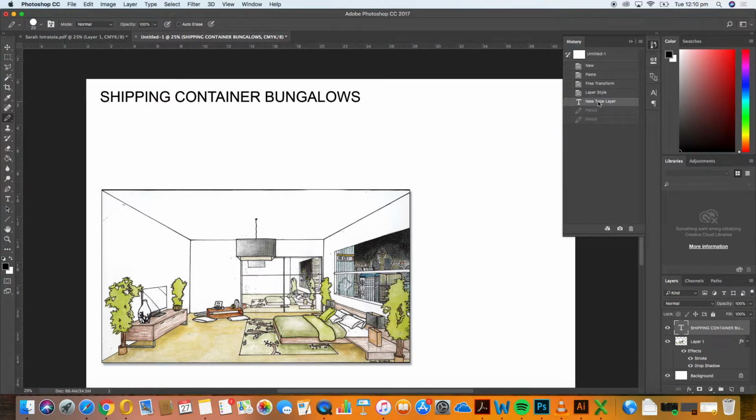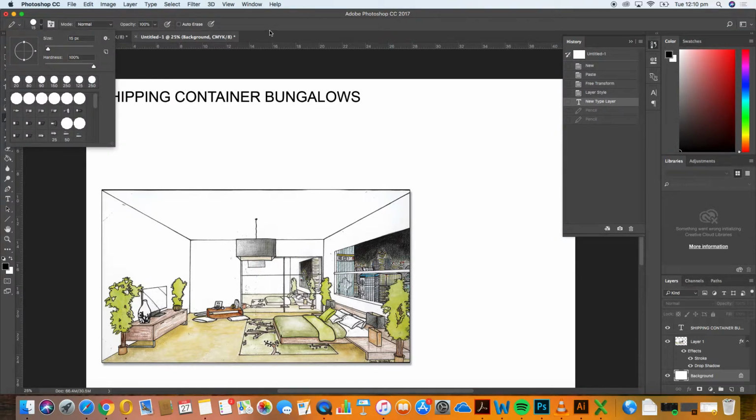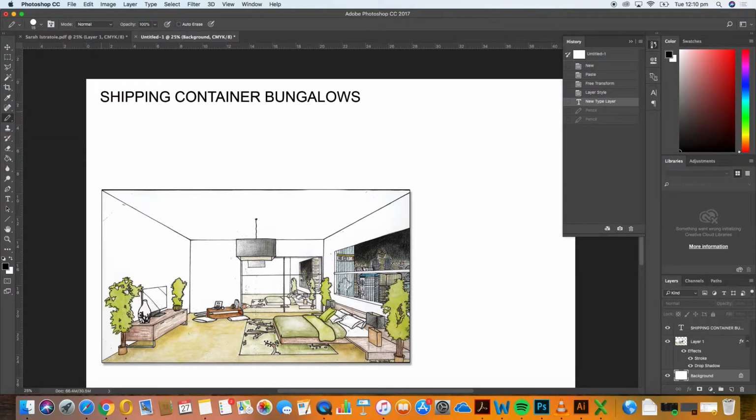An even easier way of doing that is probably just making sure we're on the background layer. 15 is a good size. Yep, okay. So clicking once, holding down Shift, and just dragging that across is probably easier there. Okay, shipping container bungalows. Just going to move that down.